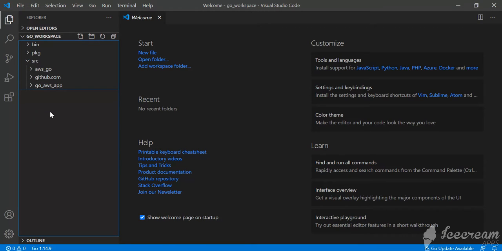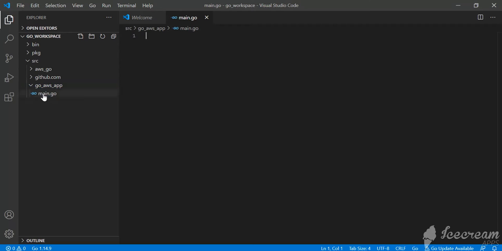Now creating a file main.go in this folder. In this file, we will be writing the code for our sample application.